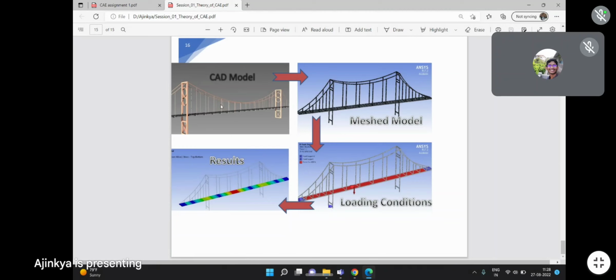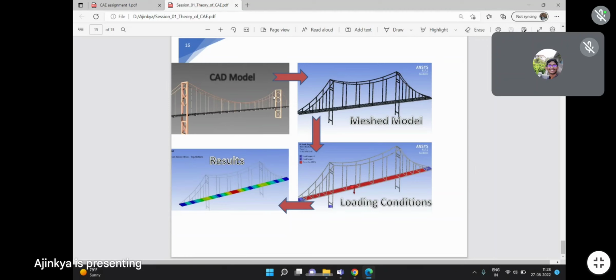These are the simple 3 steps you need to go through while validating by using the numerical method. First is pre-processing, in which you have a CAD model. In the second, you need to mesh it and apply boundary conditions. That is processing. The third is post-processing.